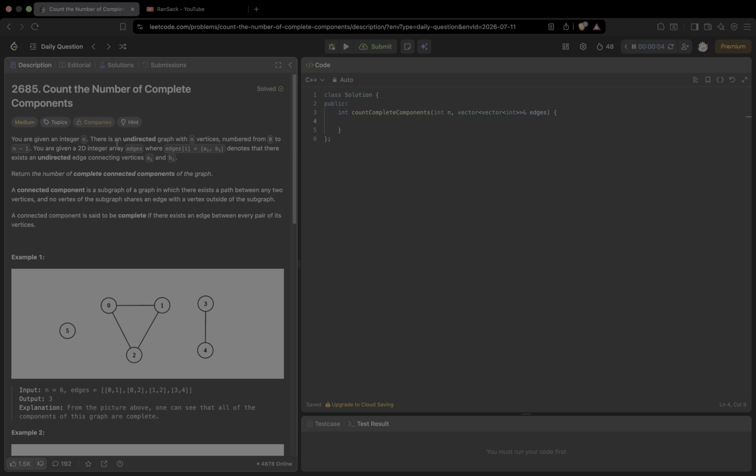Given an integer n, with vertices 0 to n minus 1, and edges, we need the number of complete connected components of the graph.